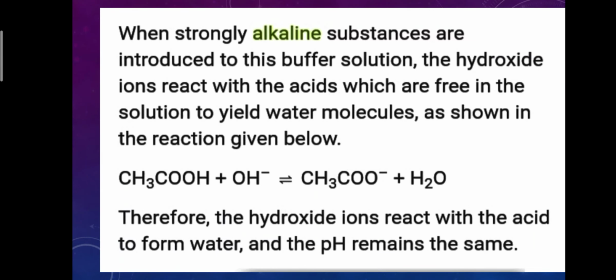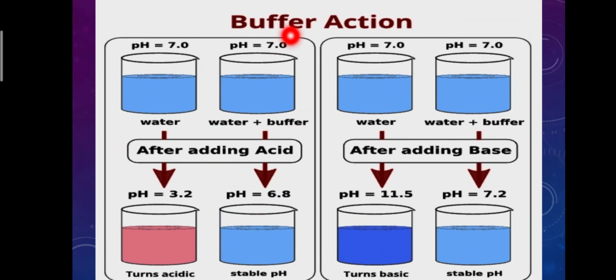When strongly alkaline substances are introduced to this buffer solution, the hydroxide ions react with the acids which are free in the solution to yield water molecules, as shown in the reaction given below. Hydroxide ion reacts with acid, that is H positive of acid, to form a water molecule. Therefore, the hydroxide ions react with the acid to form water and the pH remains the same. This is the buffer action.